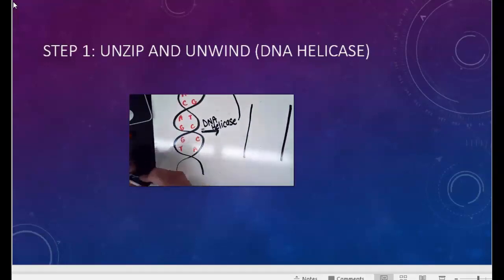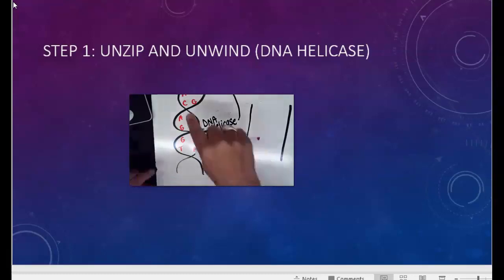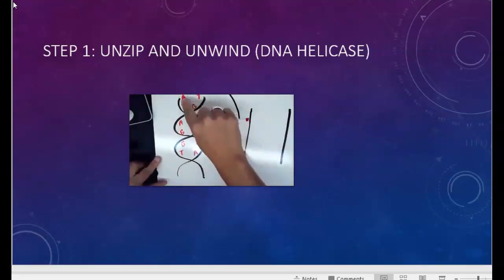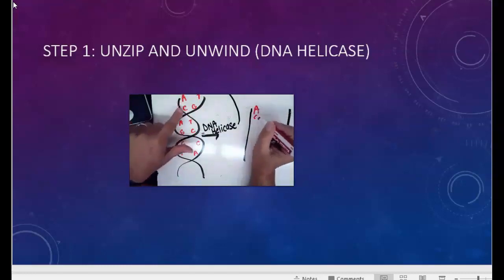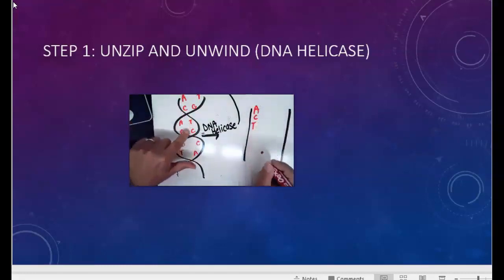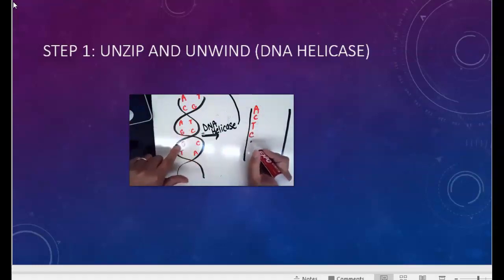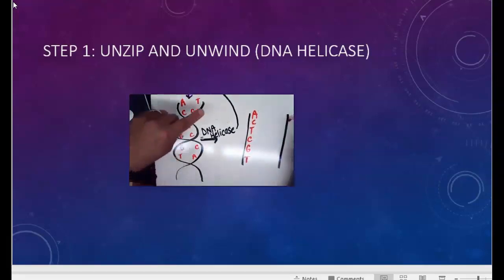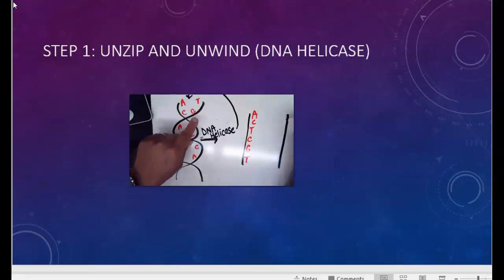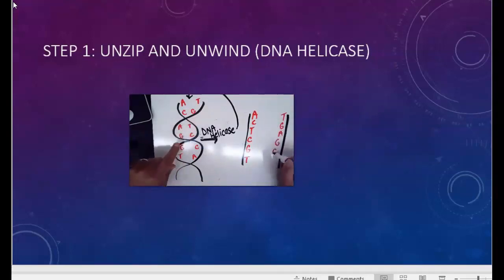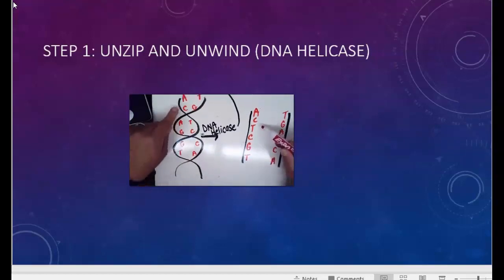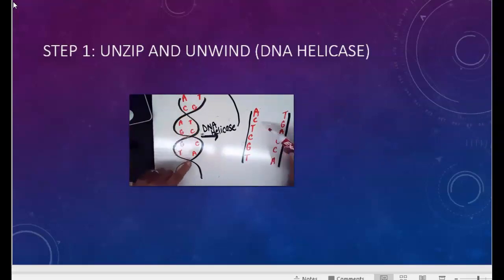All right, so if we follow this strand all the way down, here's the A, C, keep going, T, C, follow the strand, G, T. And then this strand over here, which would be this strand right here, would be T, G, A, G, C, A. So this strand here followed this strand, and this strand here followed that strand.